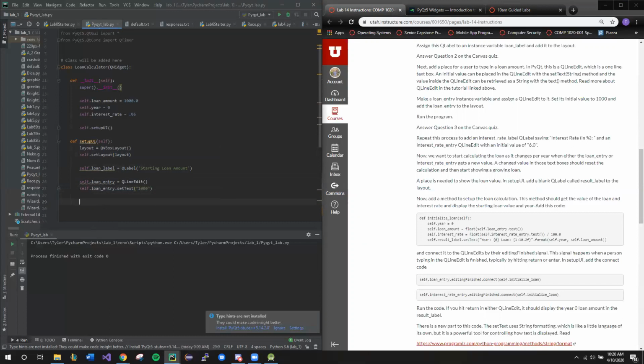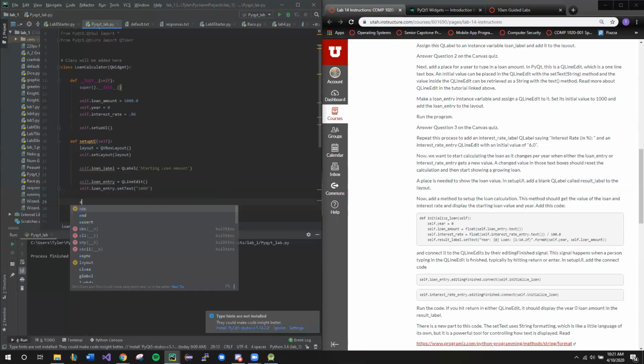Does anyone want to help us out as a lab? How do you add widgets to your layout? Yeah, so pretty much. So we have this layout object that we created, right?